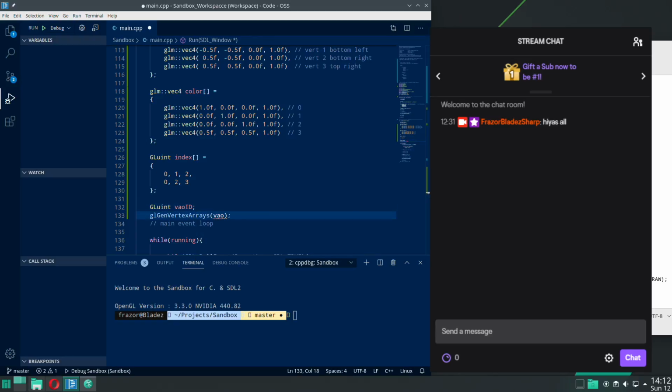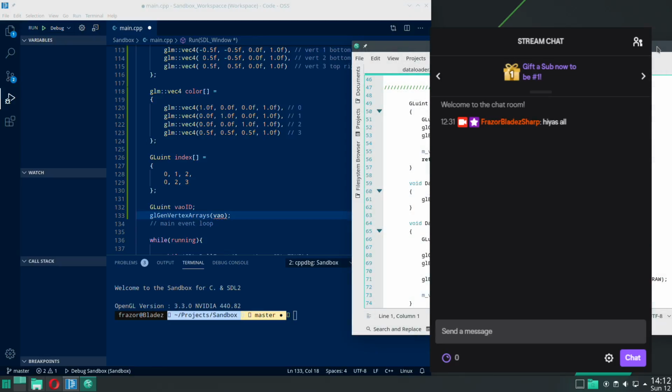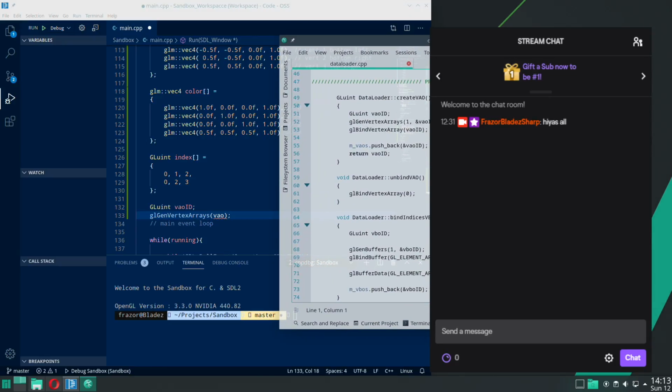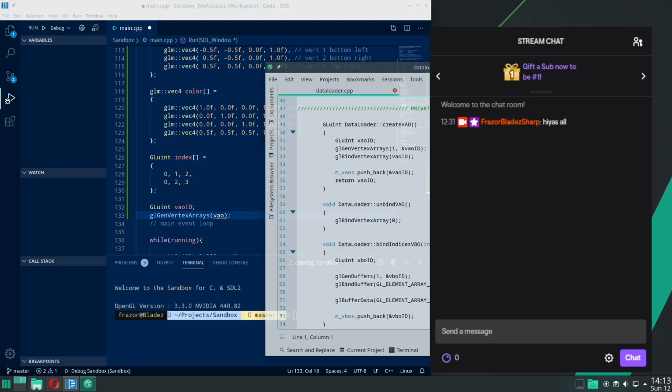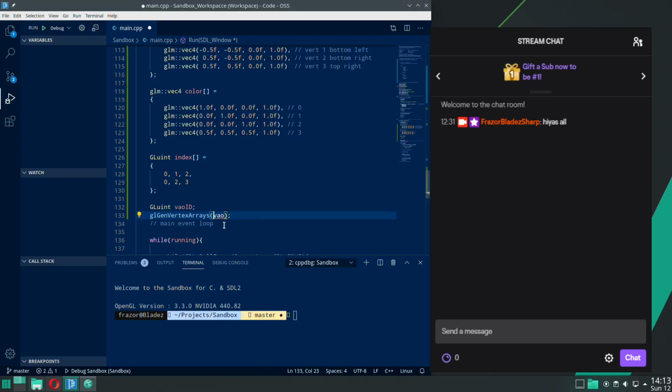And it's not equal to, you just generate these, don't you? I was right. glGenVertexArrays, 1, comma, and VAO ID. Thank you. Go away. Stop squiggling at me. Alright, thank you. Right, that's our first instruction.